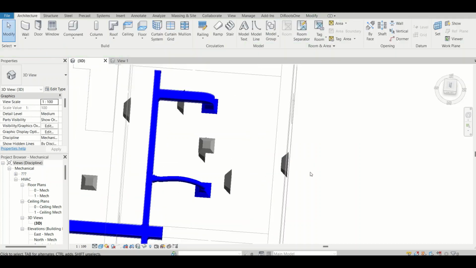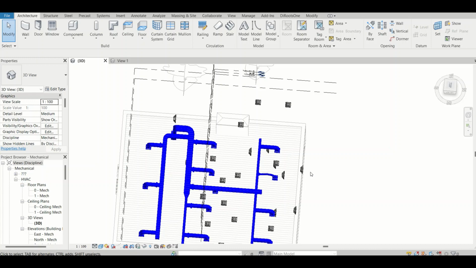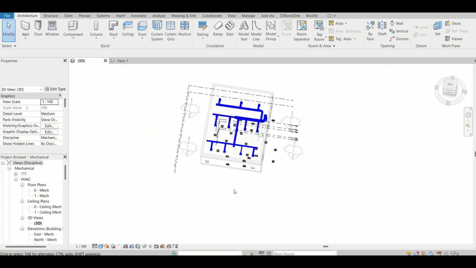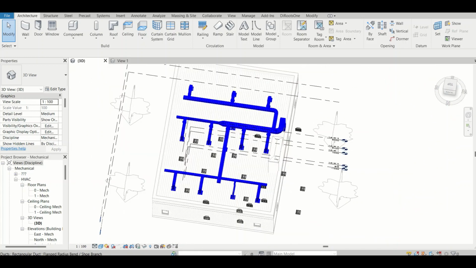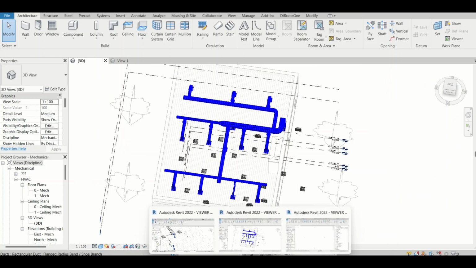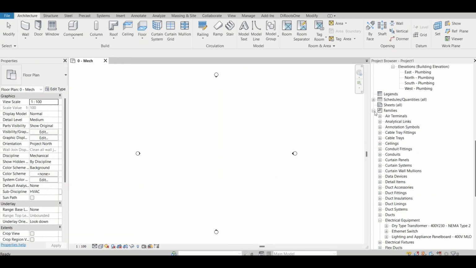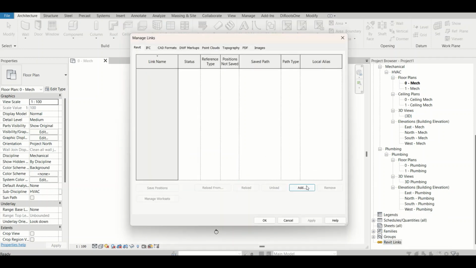Now the most important thing that Ardex also suggests is that we can convert a wall-based family into a face-based family. How is it? Let's see. There are two ways: we can use copy monitor. Copy monitor is also good. Let me show you. For example, let me link some file. Let's go with the electrical model, because in electrical we normally see some wall-based elements.